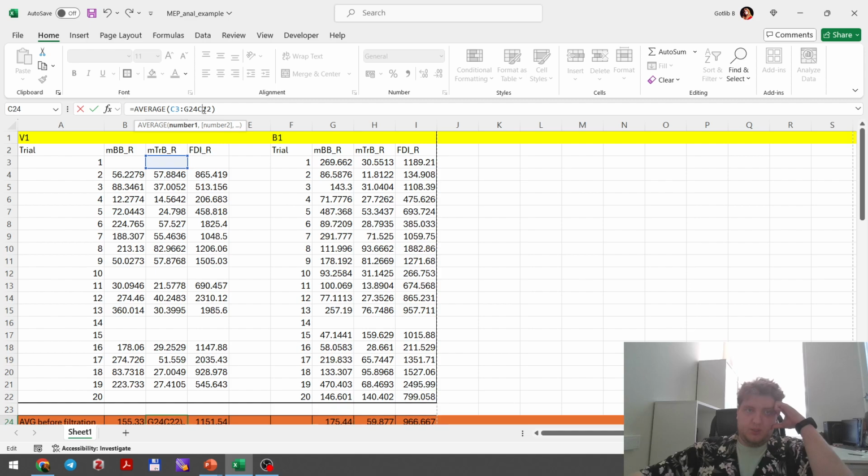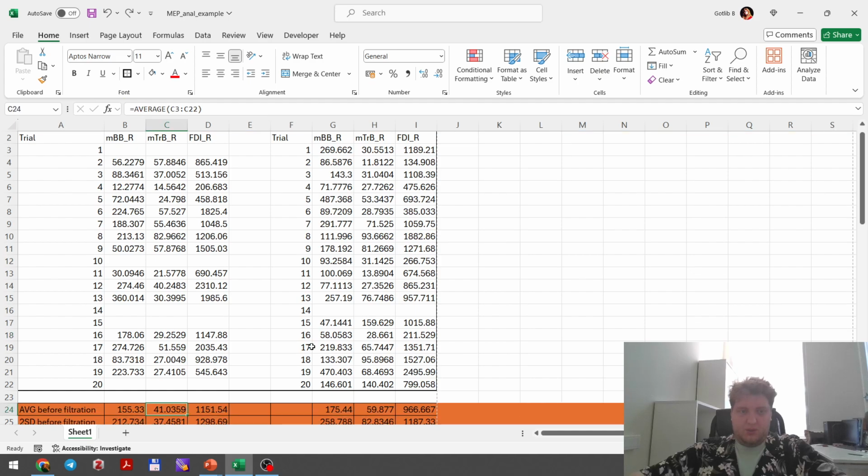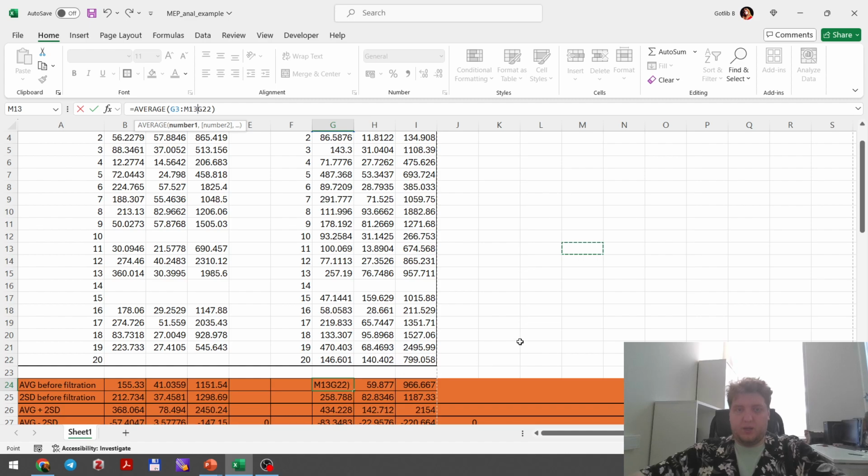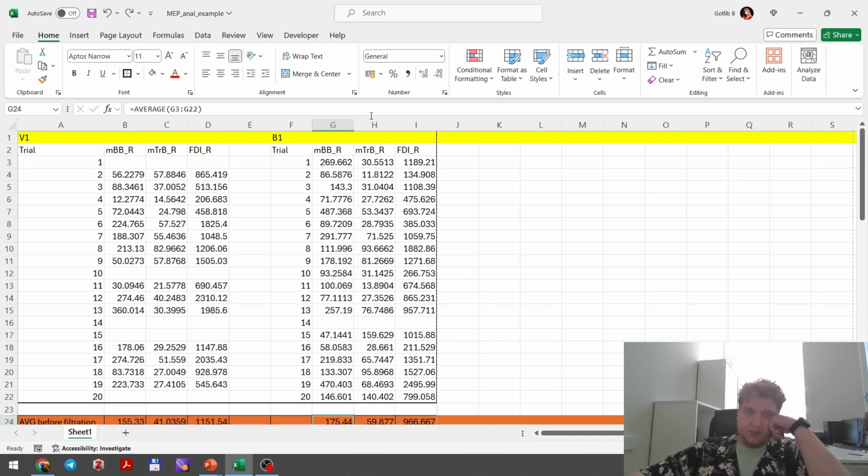As you could see here, yeah, all is working okay. Here you could see the same stuff. So we now have averaging for every condition, for baseline and visual imagery first perspective.